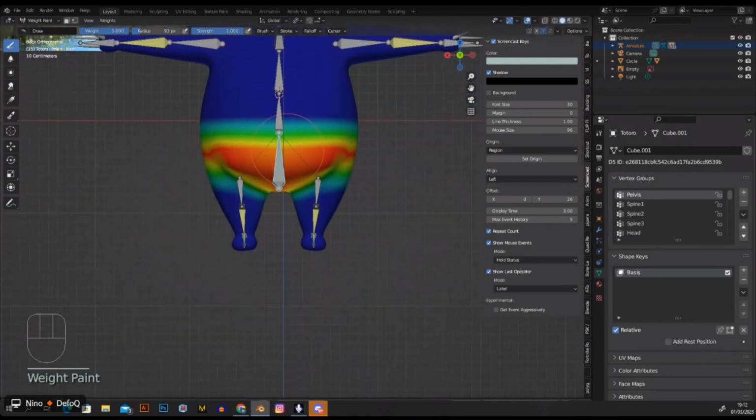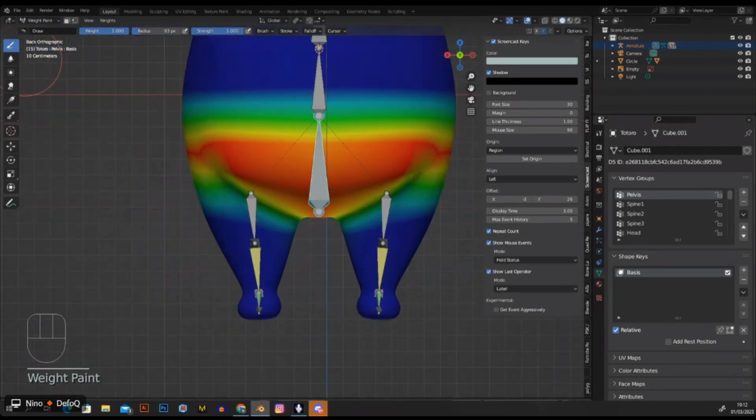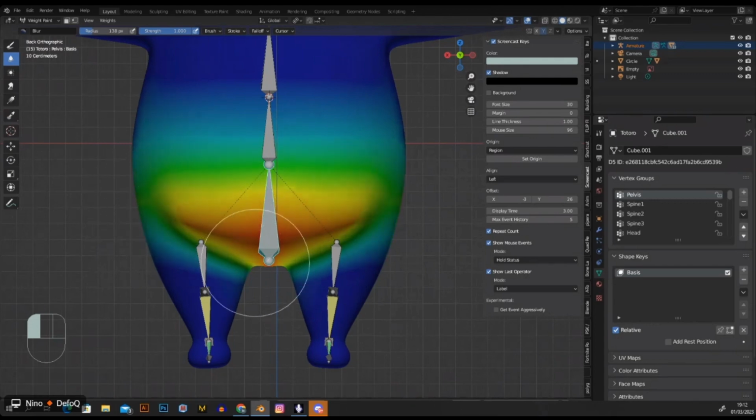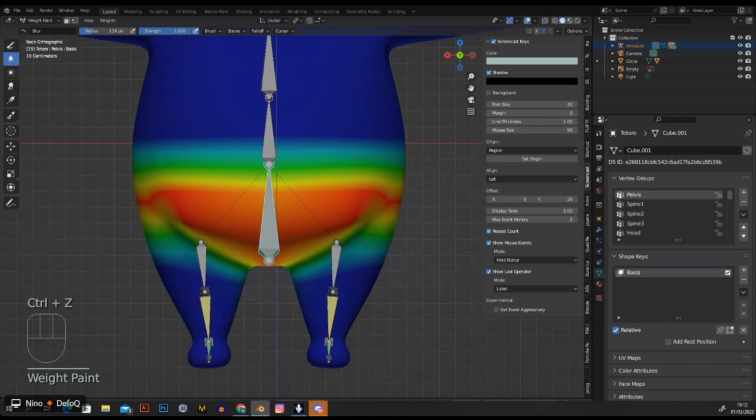How do we fix that? How do we fix something that is harsh? Well, there are 2 brushes for this in the weight paint mode. We've got a blur. If I select that and draw, for example, on this top part, you can see that's going to be blurring out a little bit, going to transition a bit smoother everywhere. It's a little bit too strong in my opinion. I'm going to use the average brush for a lot of stuff as well.